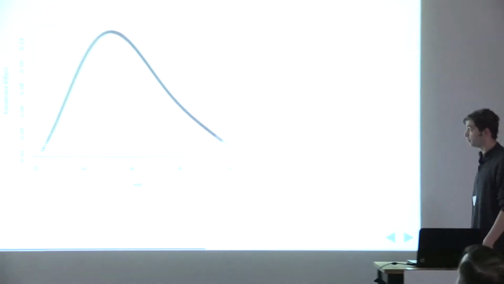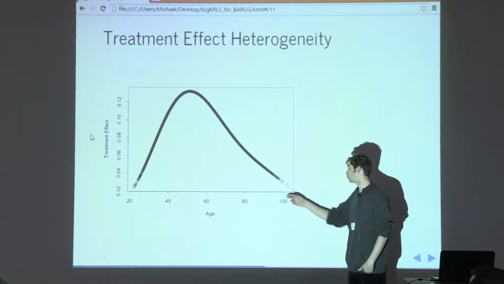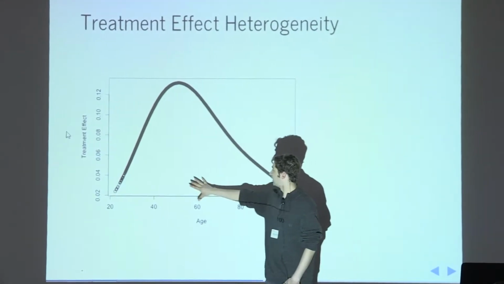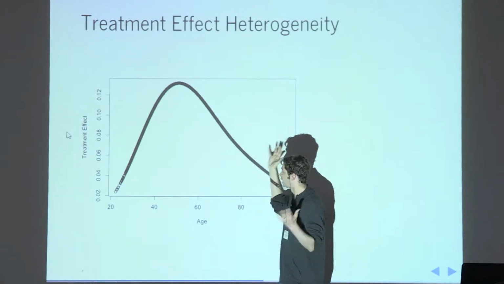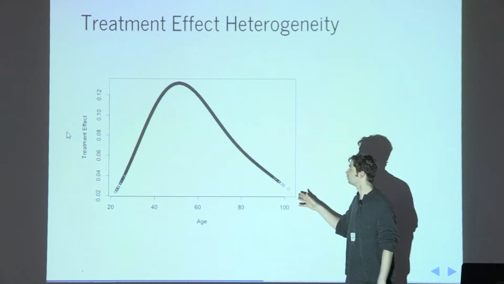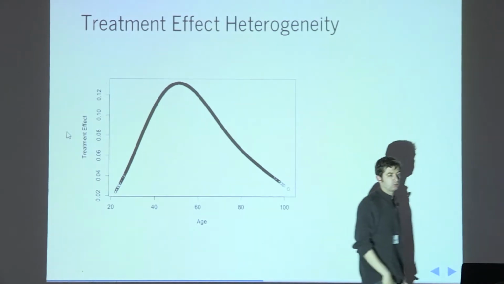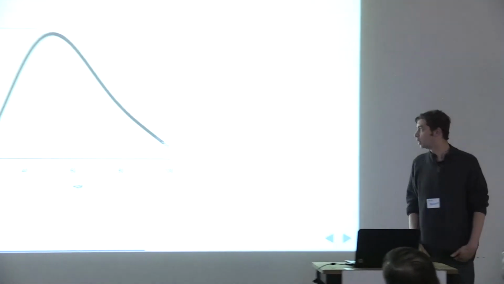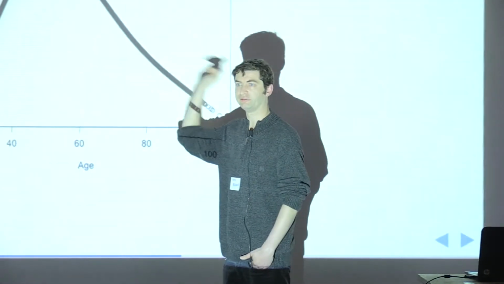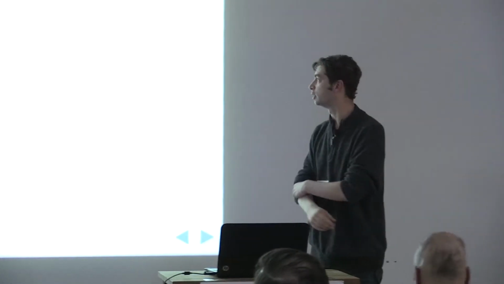And so this is using the kernel approach. We've gotten an estimate of the derivatives at every single age in the sample from 20 up to 100. And you see this kind of story. There's a big effect on people around 50 or 60, who knows why. But there's almost no effect on people who are young or old. And so the treatment effect is actually quite heterogeneous, and whatever is going on with the full story, this is not something random. If age wasn't part of the story, this line would be completely flat, right? But it's clearly not flat, so clearly we're having a different effect on age.